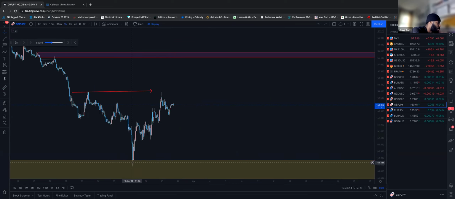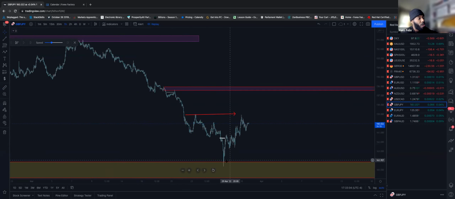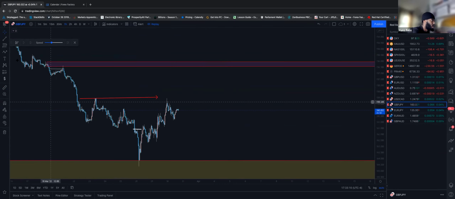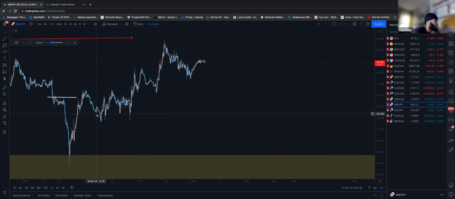I saw price pushed off of this demand and went past this area right here. So I'm like, okay, price went past it. So that means that's a higher high, higher low, right, into a smaller structure. But clearly on a larger structure, this is a whole lower low, which should be turning into a lower high. So on a smaller time frame, in the 5 and the 15 minute, I just wanted to make sure price pulled back the right way for me to say, all right, we're going to take this buy.